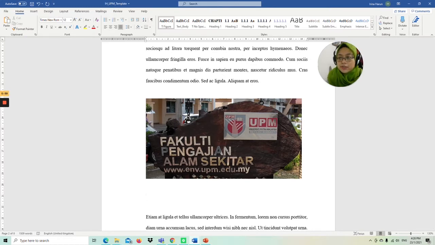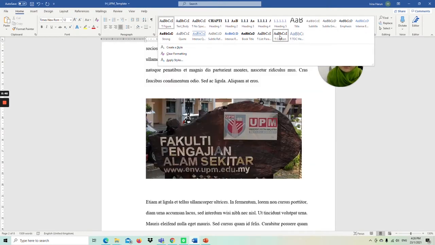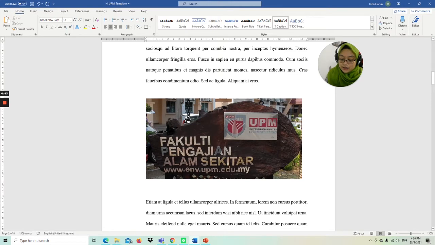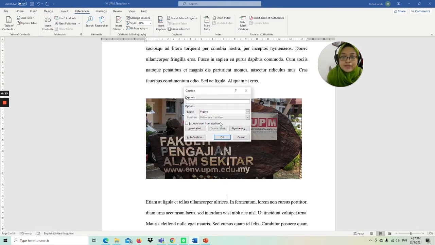So usually what people do is of course to type it, right? But in the styles, you can actually set this up in the beginning. So you have caption, and you will have something like, insert caption here, and you can actually choose figure or table.